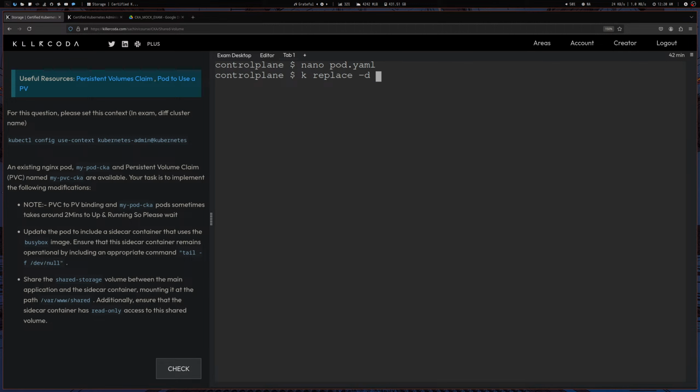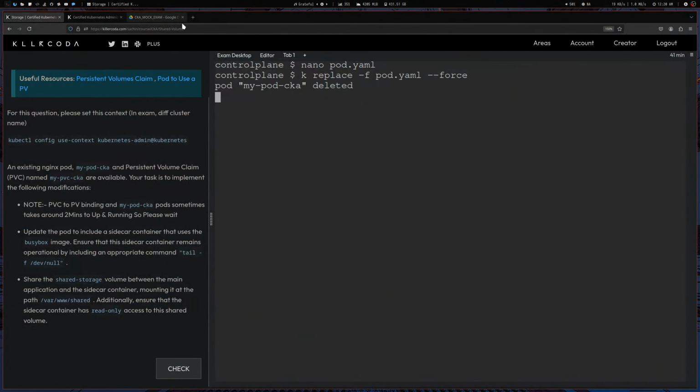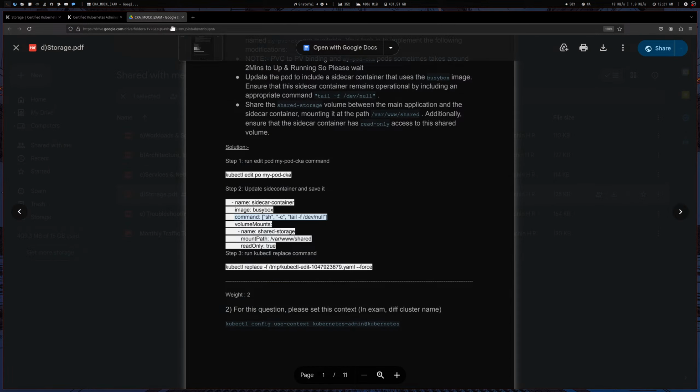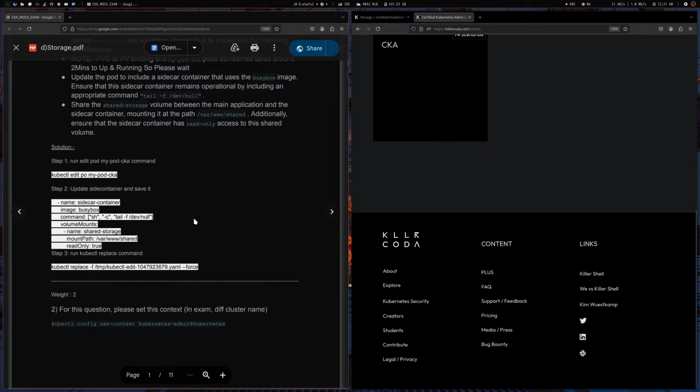Okay, replace -f pod.yaml --force because that's how we do it. Delete. Okay. Is it actually taking 2 minutes this time? Oh, that's funny. Anyway, can we check out the next one? Let me just put this out there.